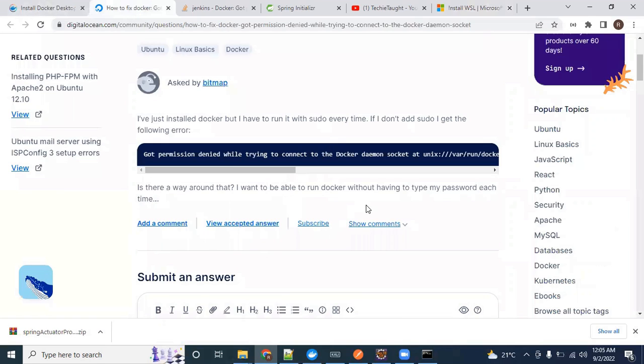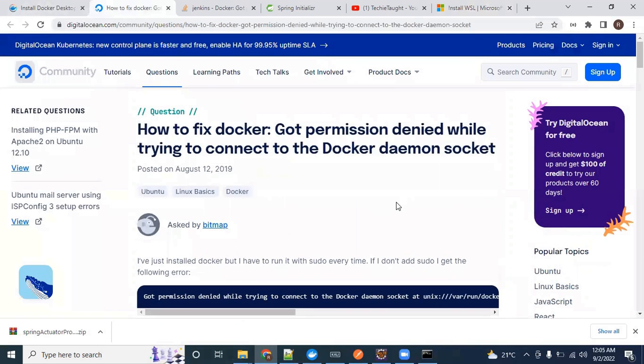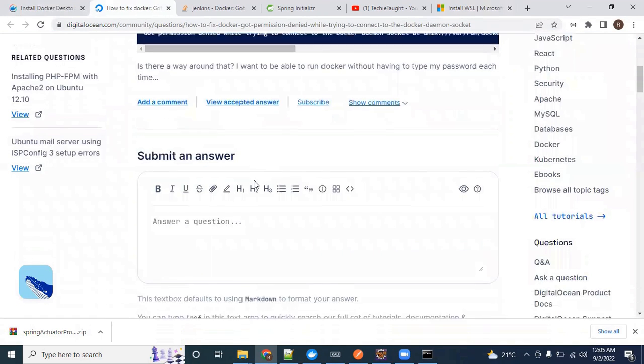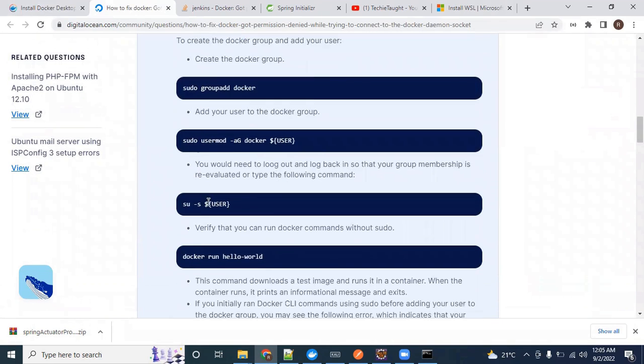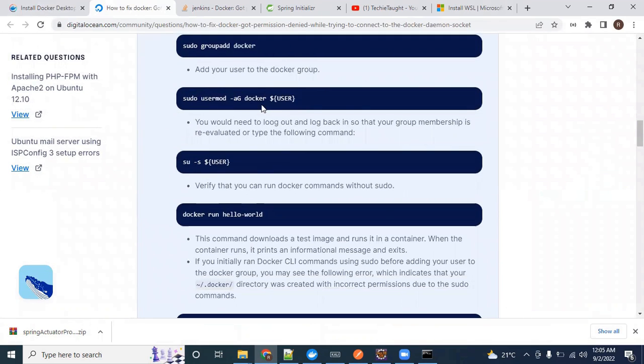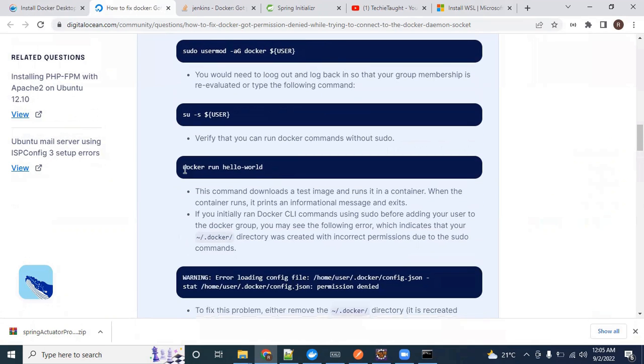When you do this Docker setup and run the Docker run command to deploy your images in Docker, you will sometimes get permission denied issues. If you get these, there is a nice documentation or solution. You can follow it: use sudo and add your user to the Docker group, and then you can run directly.